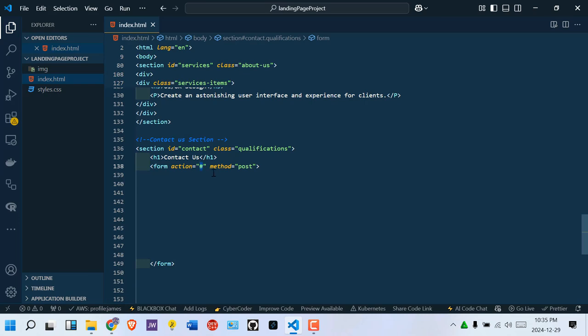But because I have not created any form ID, any endpoint to use here, that's why I'm using the hashtag here. I'll talk about it in another video, so that you can also add those. So this form, when you host it and send it, people can fill it and submit, and you get a response in your email. Good. So we are done here.